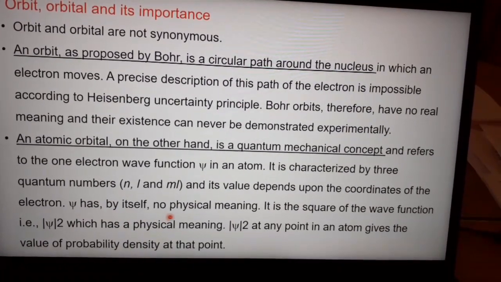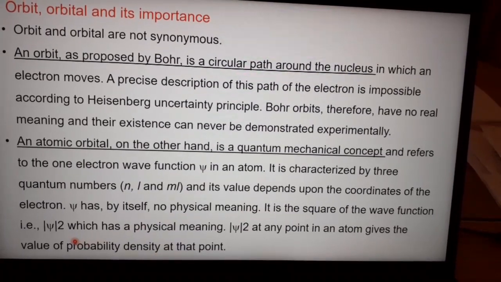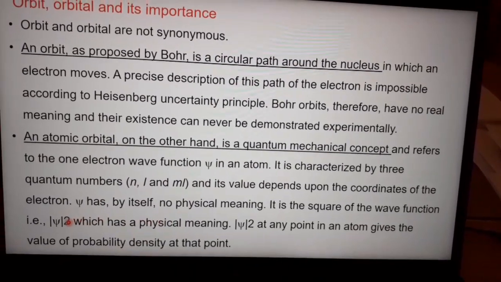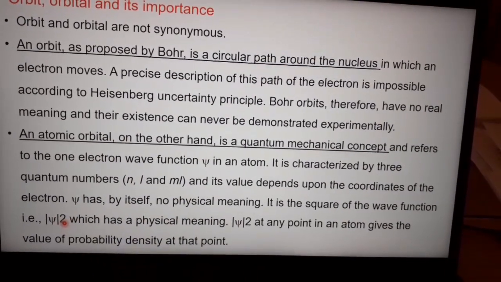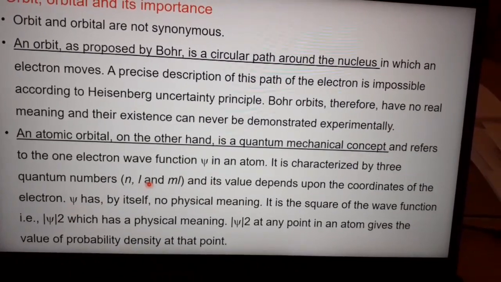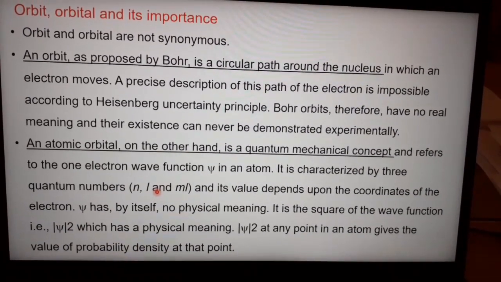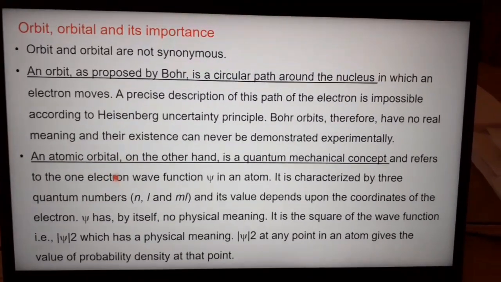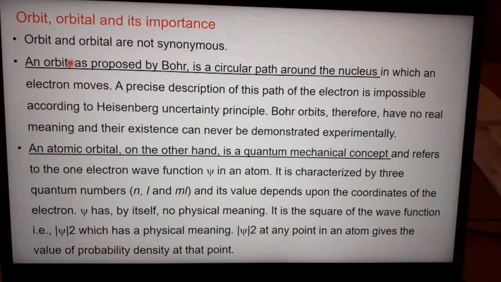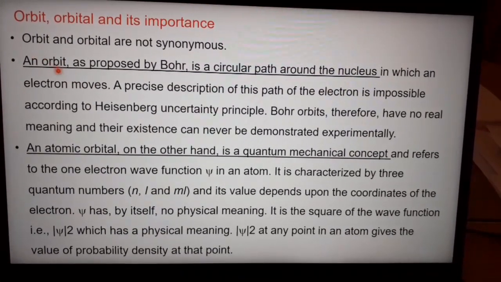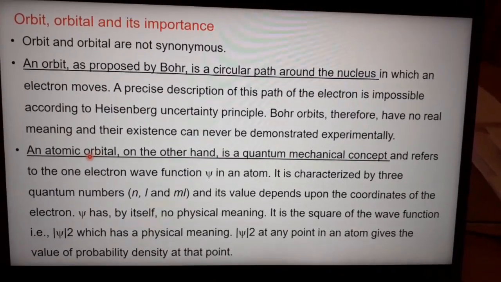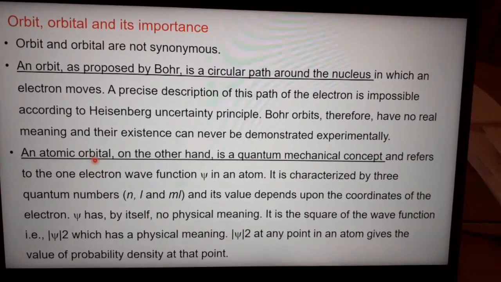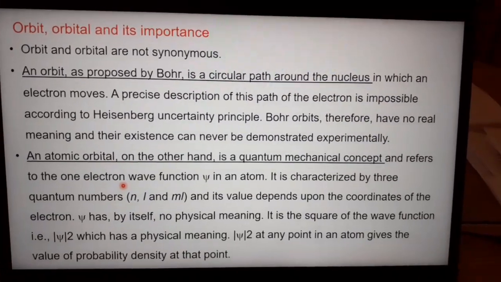Psi itself has no physical meaning, but psi square is the probability function. It gives the different orientations in space. Later scientists developed the psi square function, which gives different solutions, and from there we can also find the orientation of the electron in space. So now you know the orbital concept is very important compared to the orbit, because the orbit only gives an idea from the Bohr model, but the orbital concept is much more prominent, comes out of the quantum mechanical aspect, and is much more relevant nowadays.